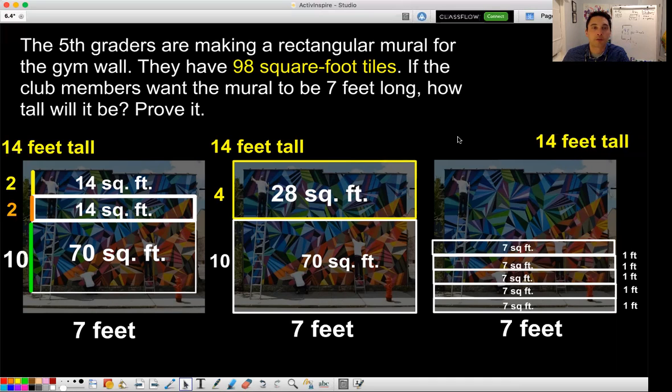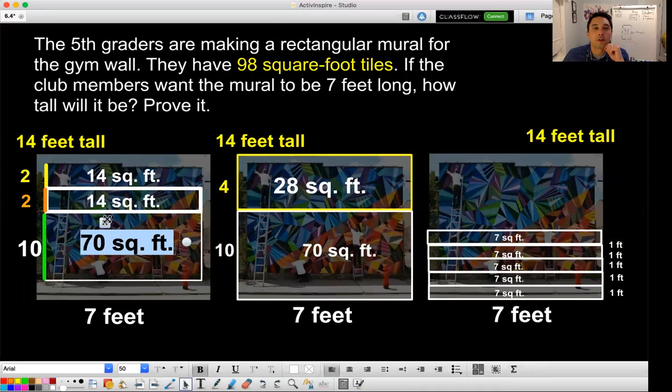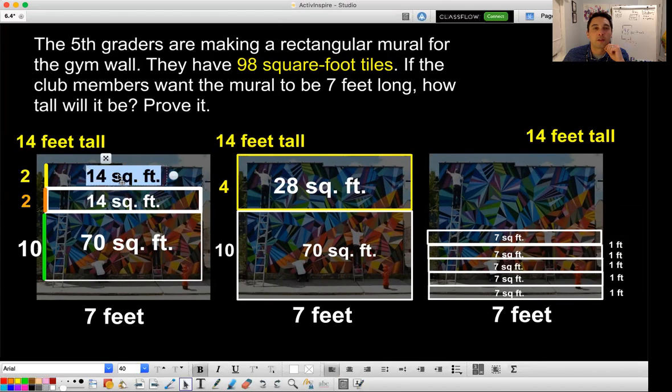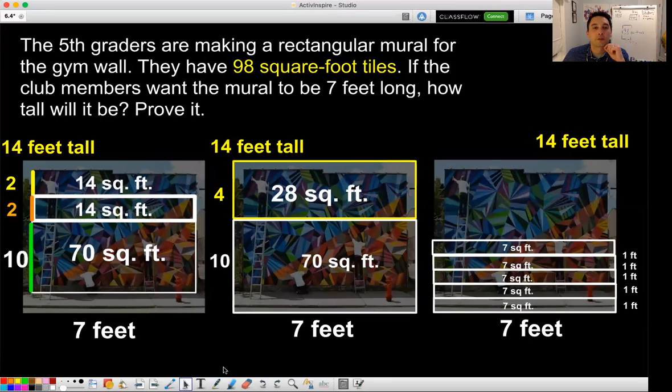All right, so partial quotient. We've talked about an array. We've talked about an area. Division is taking an area and then trying to find out what one of the sides is. Instead of trying to find the whole side at a time, because we're using bigger numbers, we're going to be finding part of the side at a time. So what you're doing is you're finding part of the answer at a time. You're finding part of the quotient. That's why this is called partial quotients.